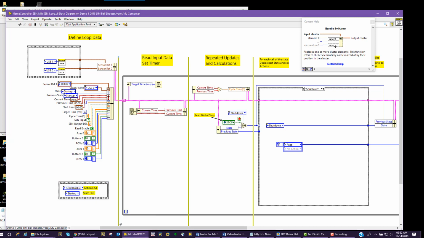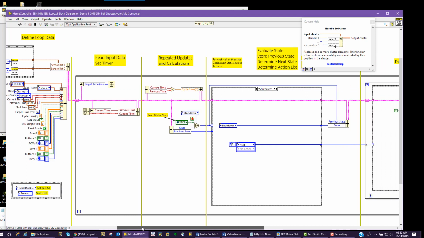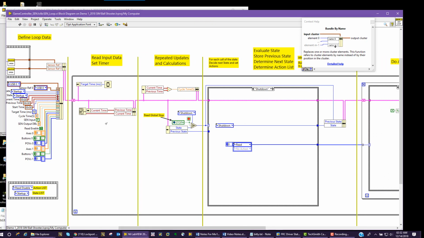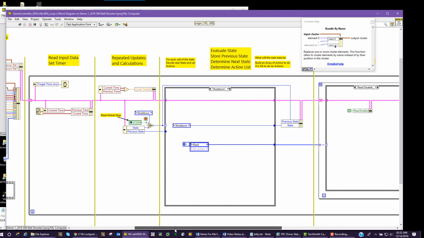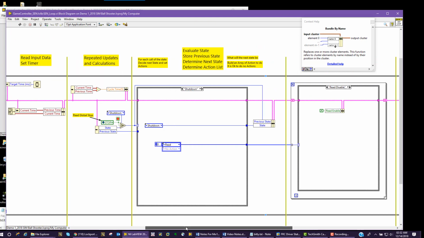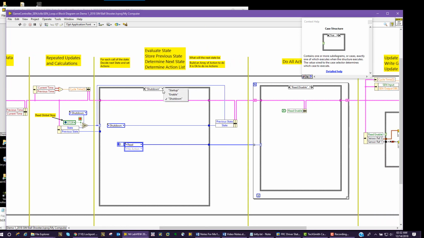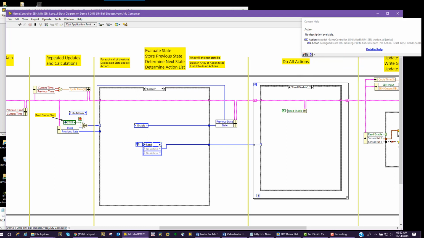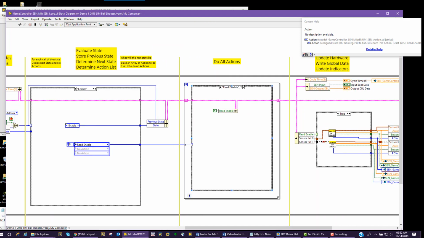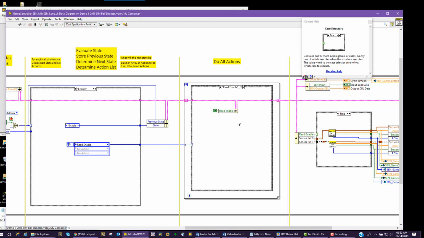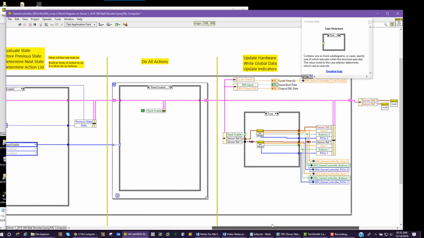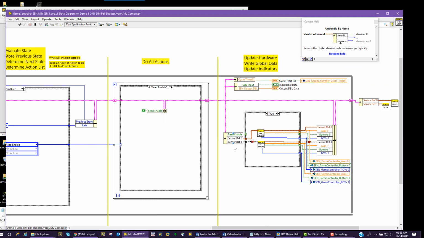All right, so we bundled all our data in. We just read our times is all we're going to read for this. Just do our cycle calculations, look at our stop button, have 3 states that we got to worry about. All of them try to read or try to enable, and we do the action of read enable. There's our action, read enable. We set our read enable bit to true. And then you see we broke these. We got to reselect these values because we renamed them slightly.